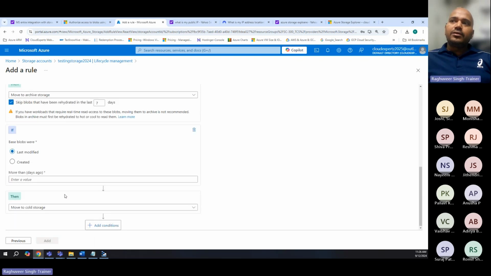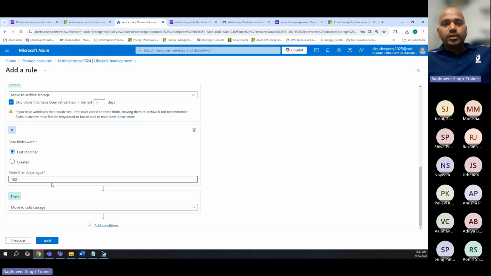Now I can add another. If it was not accessed in the archive tier, let's say for 180 days, which is another 90 days from there, 180 days for 6 months. So the file remains in archive tier for 6 months and still nobody is accessing it, which makes me believe that this file is actually not needed because nobody has accessed it for the last 1 year.